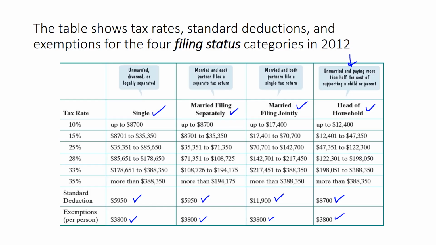And so this is from 2012. I know that those numbers are a little bit larger now. But anyway, so we're going to use this chart. So suppose that we are single and we make $10,000. You're only taxed 10% of the initial $8,700. Anything more than $8,700, like if you earned $10,000, that would be an extra $1,300 from this $8,700.